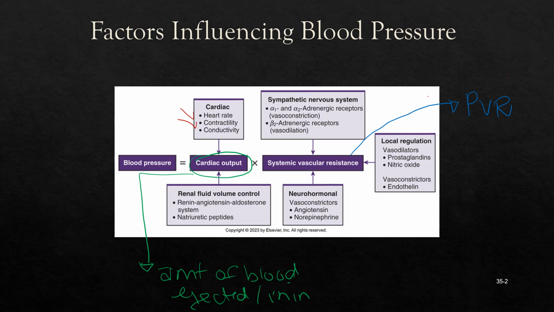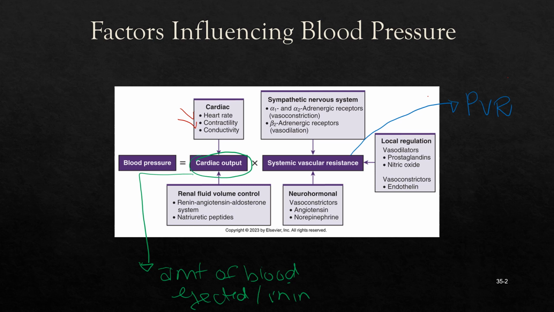And then conductivity. The heart requires an electrical current before it can contract. If you recall, we have the intrinsic conduction system in the heart. Think about the SA node, the AV node, the bundle of His or the AV bundle, and the Purkinje fibers. Once the conduction happens, usually what follows is myocardial contraction, or contractility. So if conduction is good, the next thing that will follow is contraction of the muscle, or systole, which will increase the cardiac output. If your conduction doesn't exist or is haphazard, then contractility will be decreased or not effective. Systole will not be effective, and so cardiac output can then be decreased.